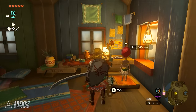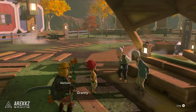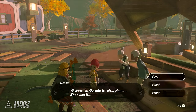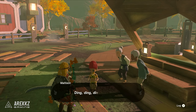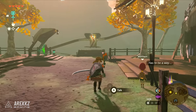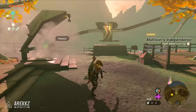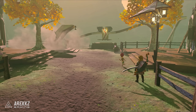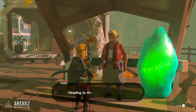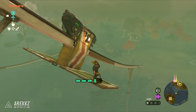Then you'll need to follow her and help her with a quiz. Escort her to the middle of the village and talk with her once again there. For the quiz they're going to ask you what the Gerudo word for Granny is, and it's Vabba. Select this option and then follow her over to the rail car ride. Here you'll have to help her sneak past the worker, so chuck a puff shroom near him and then talk to her again and tell her to go as he can no longer see.